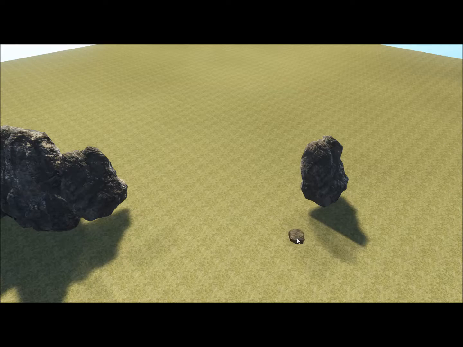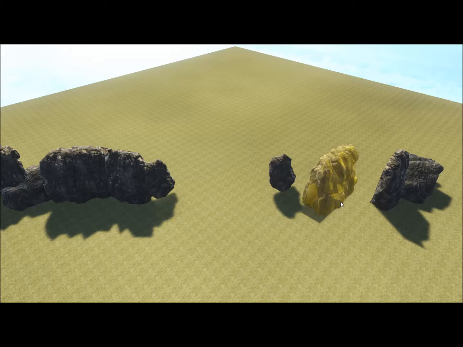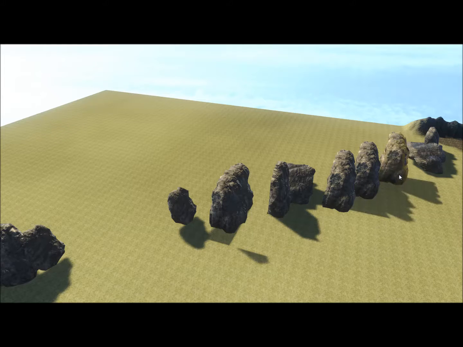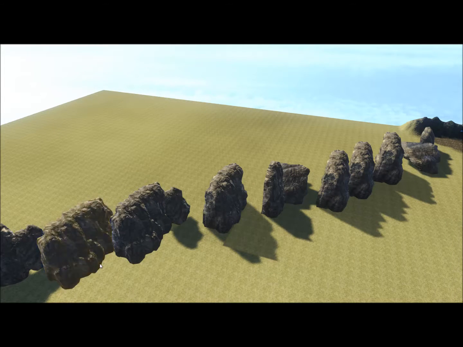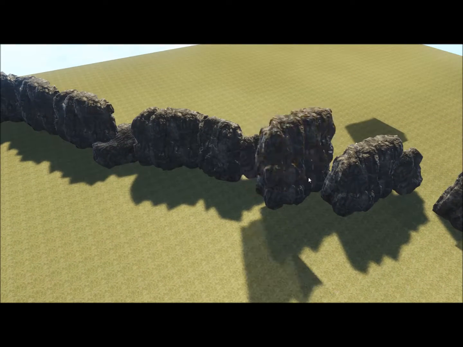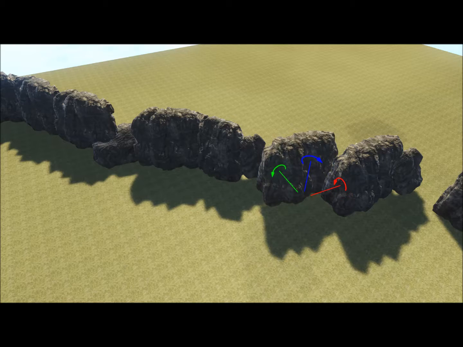Get some more. Why are these so small? Let's get some more big rocks in there. I just need to finish this right. Let's just plunk these rocks down. Rotate around there. Right.